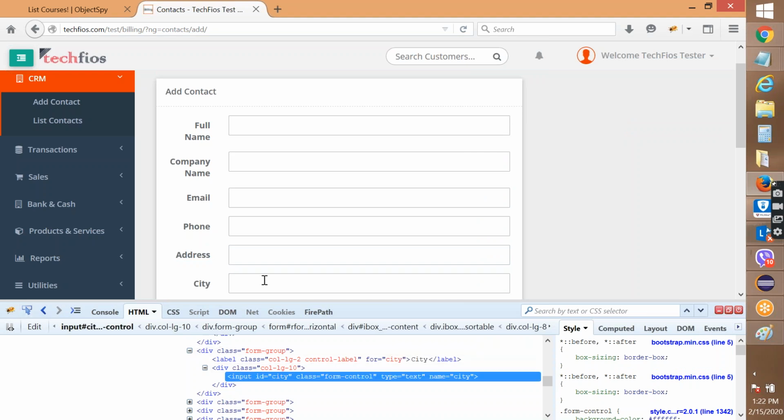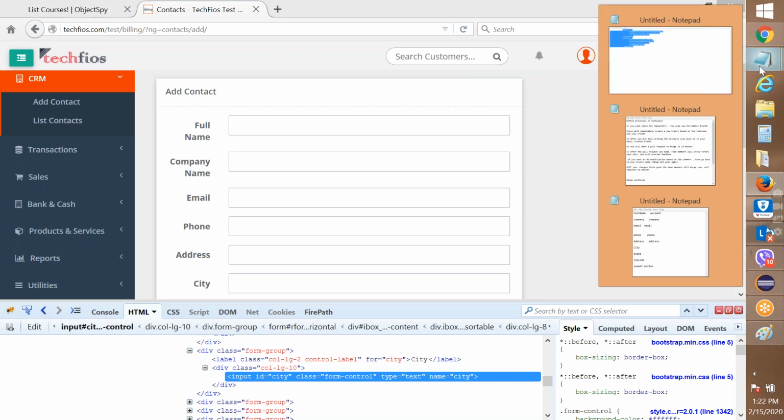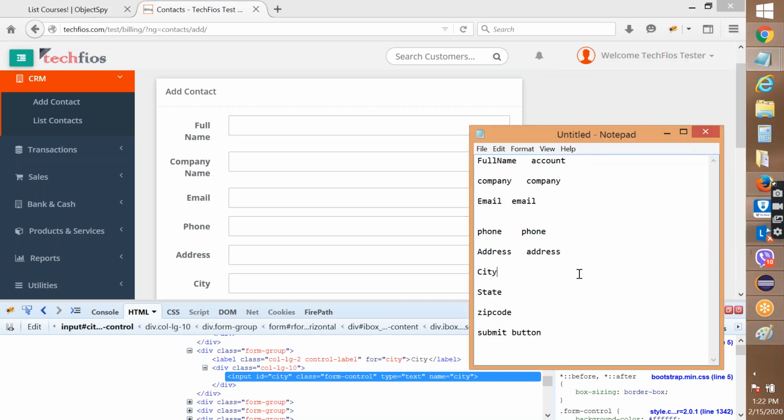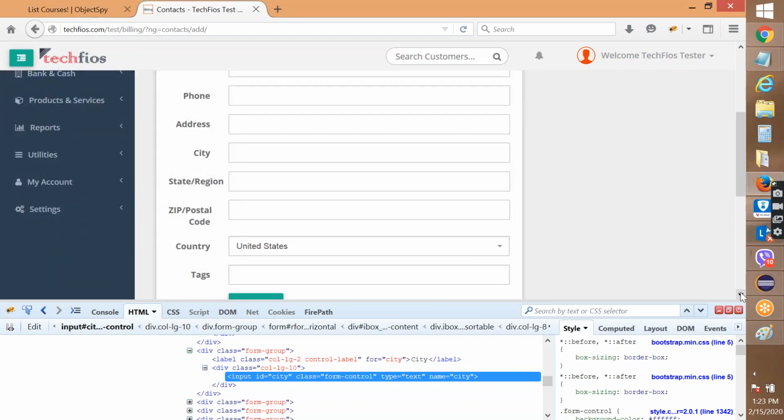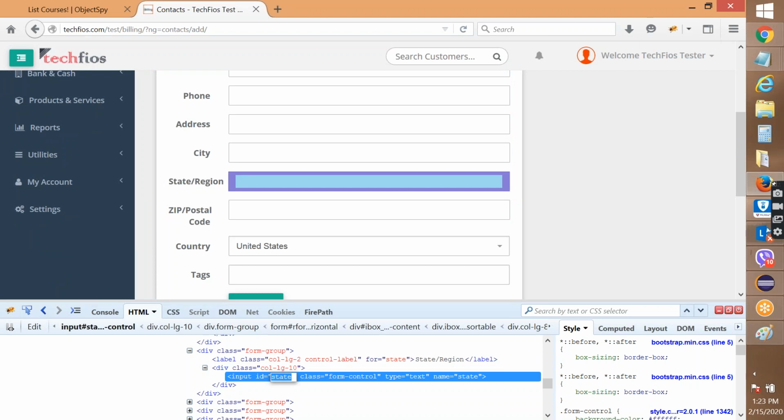City, if you hover over city, it's saying city here. So you're just copying it. State.